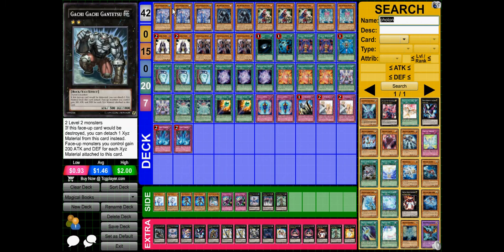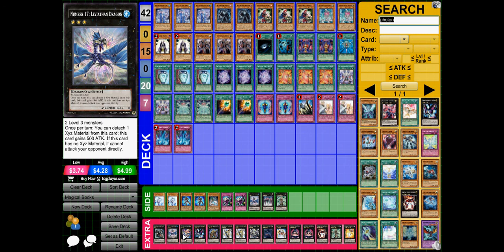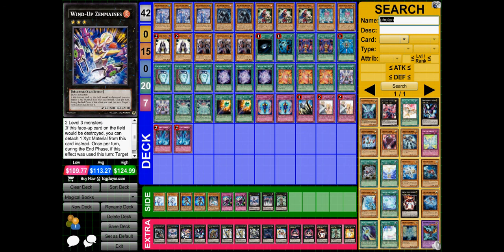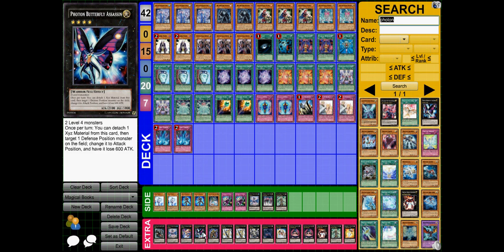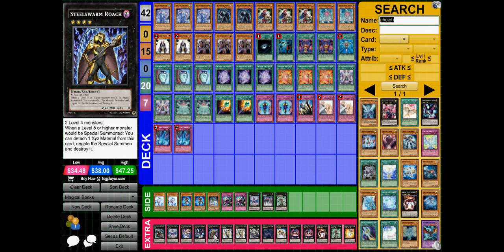Gachi Gachi in the extra deck just in case there are Batels on the field I really don't want there and I can't find a way to get rid of them. Leviathan and Zenmaines for Temper or Batel if I want to increase its level with Force's effect — pretty much self-explanatory. Bounced Butterfly Assassin is a personal last-minute tech choice that I've swapped Gemini Pearl in for — it can change a monster from defence to attack and make it lose 600 attack, which is quite cool when staring down something strong in defence. Steel Swarm Roach — it's not usual for me to want to use it, but it has its moments.